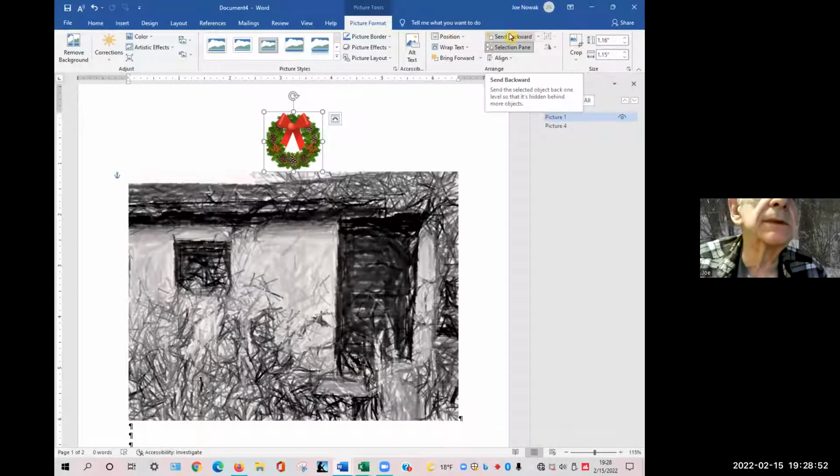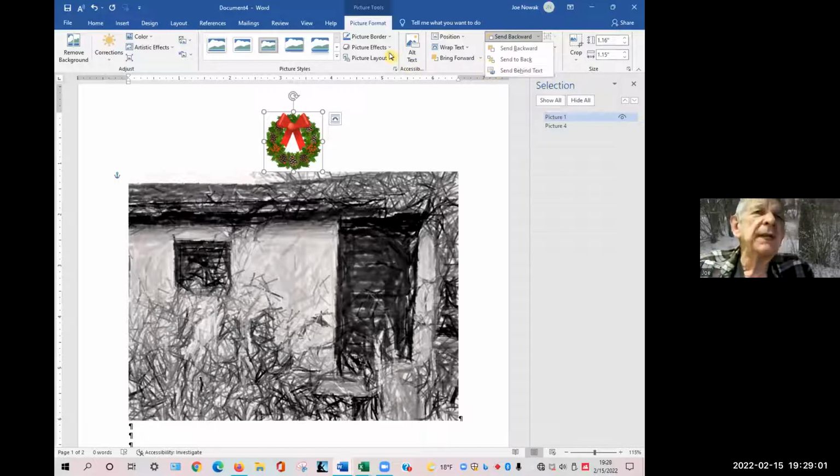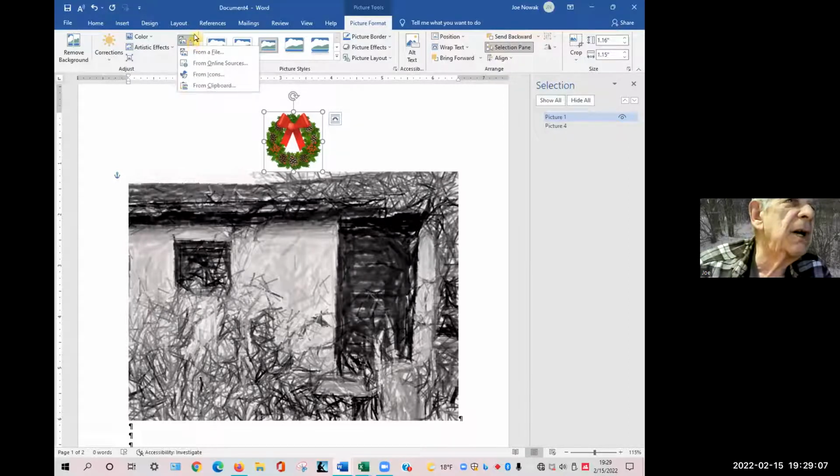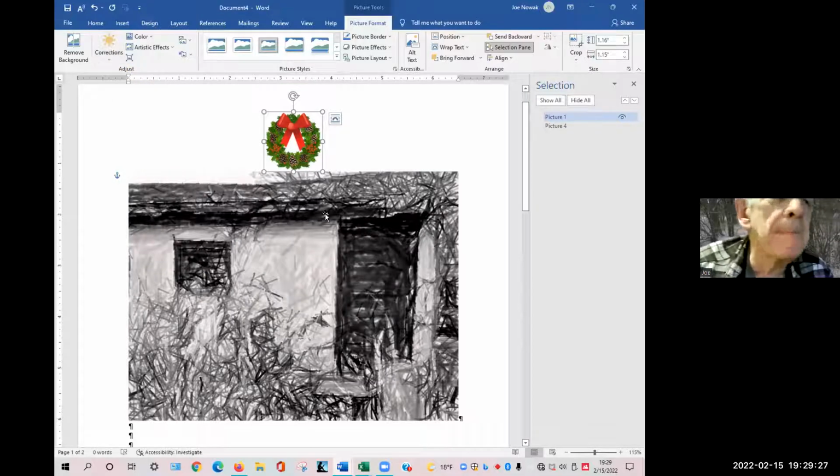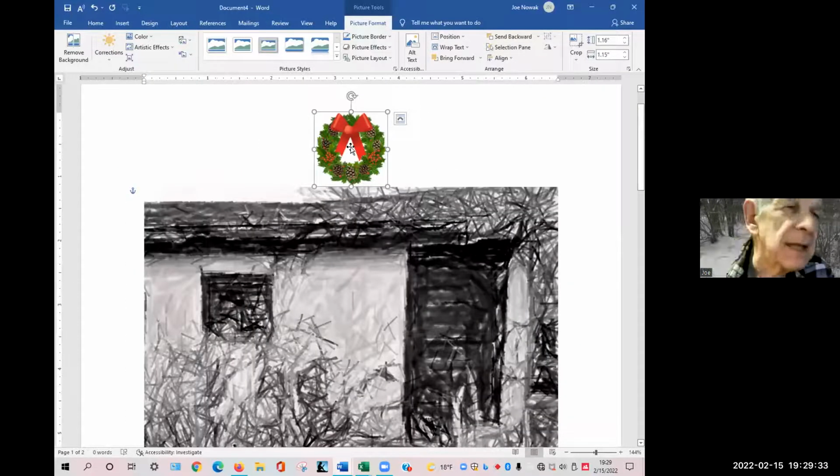Rotate it. Let's just send it back. Okay, Joe. Well, we're messed up here. Sorry about that. Online source. No, that's not it. Picture now. No. Press picture. It doesn't allow, I beg your pardon? It doesn't allow you to paste over the other picture? Yeah, I did that earlier today.